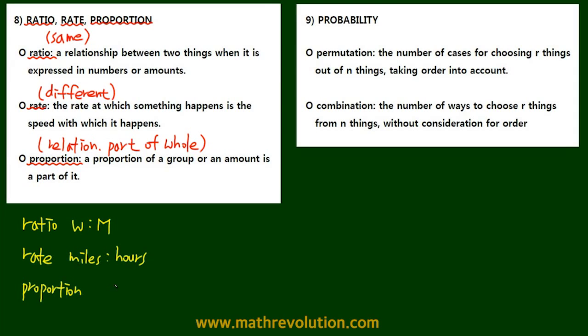Finally, in proportion, which talks about relation or part of a whole, we could have the ratio or the relation between women to men. So say this is 2 to 1, and part of a whole: women to whole, which is women plus men. So as you can see, in proportion we talked about relation or part of a whole. In this part, W plus M represents the whole, and W is the part.